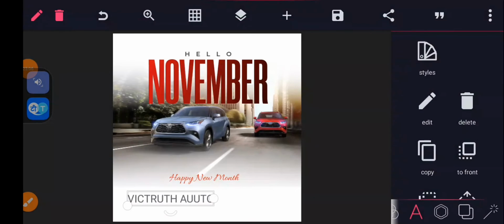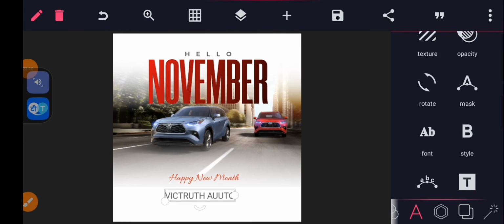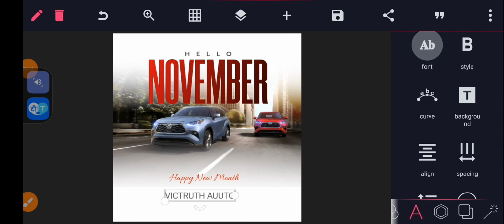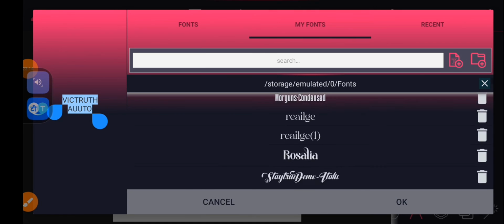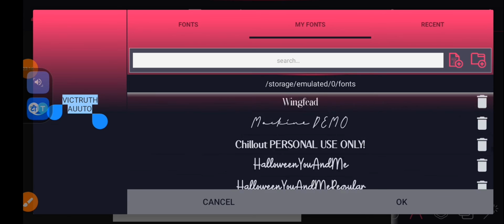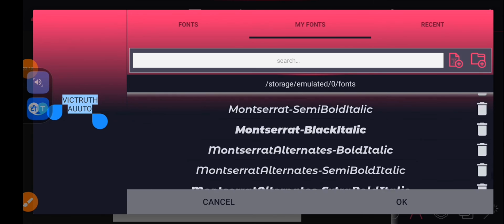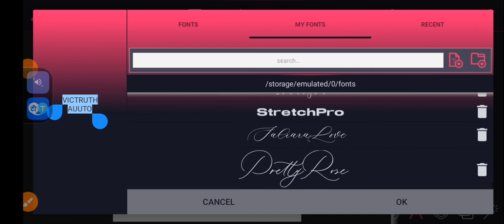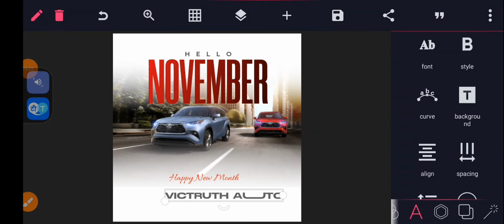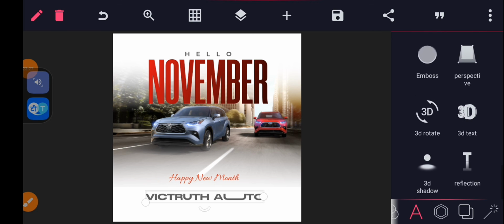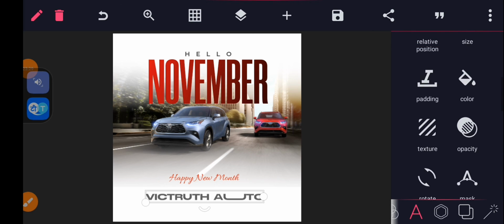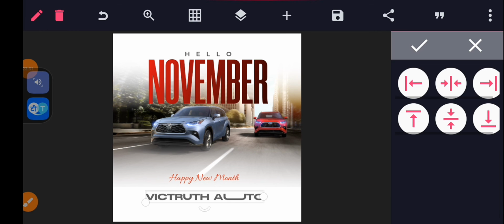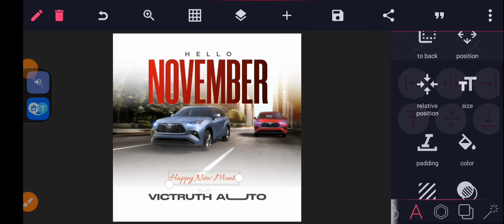And then OK. I want to use a very unique font for this, just to make it look like a business name. Stretch Pro, then OK. So I have this here. I'm just going to use relative position to be sure that this has been placed in the middle. And then okay, so this is it.